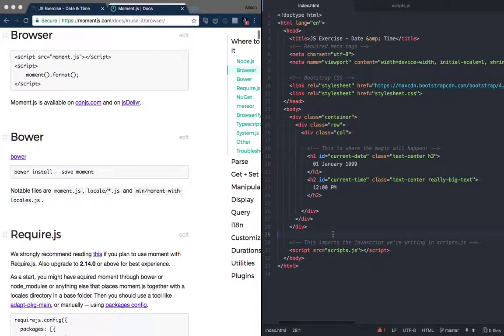And so you want to place things in an appropriate order so that the page has it when it needs it. So if we're going to reference something from Moment.js in script.js, we need to load Moment before that. So keep that in mind. So what we're going to do is we're actually going to put it right here.